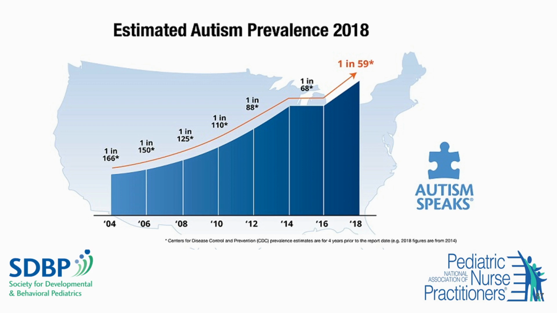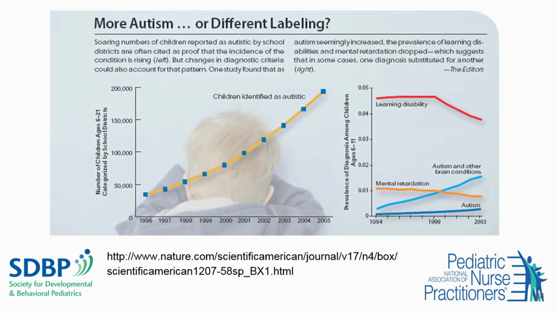The question remains, is the incidence, the number of new cases each year, increasing? And that's harder to answer. We do know that some of the increase in diagnosis really is just being more accurate. These data from California's educational district show that as autism diagnosis went up over time, there was a decrease in both learning disability and mental retardation, now known as intellectual disability. So these kids were always there. They were just being called something else before.